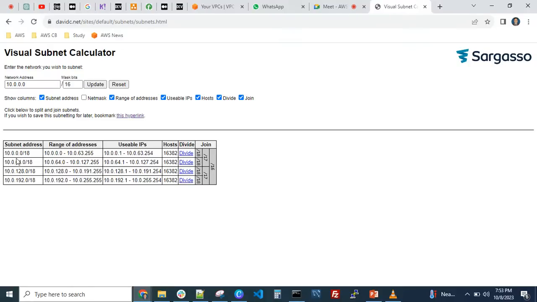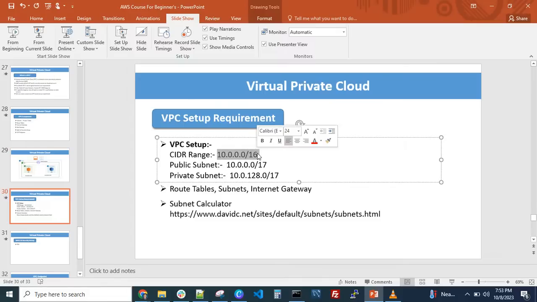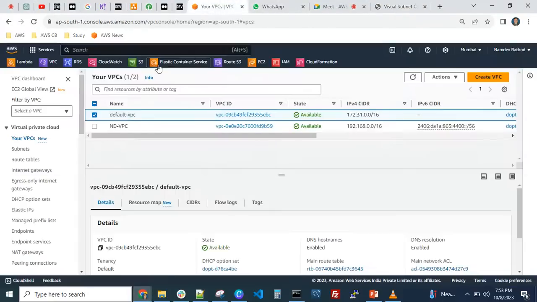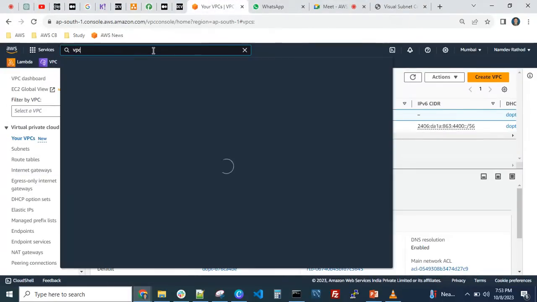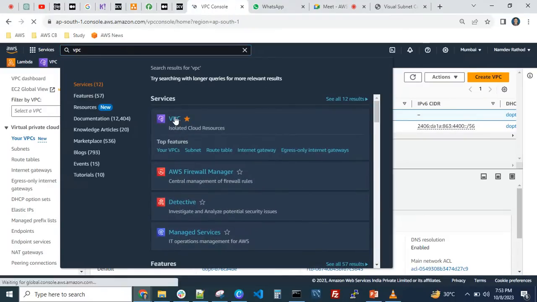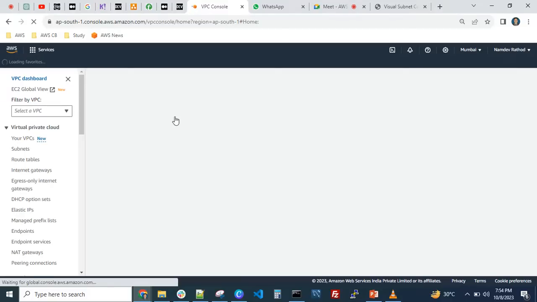For now we just need two subnets, so I have already collected the IP address range here. Let's create one VPC. Copy this IP address range. For that you can search VPC here inside the AWS account and click on that. AWS now provides two kinds of wizard.